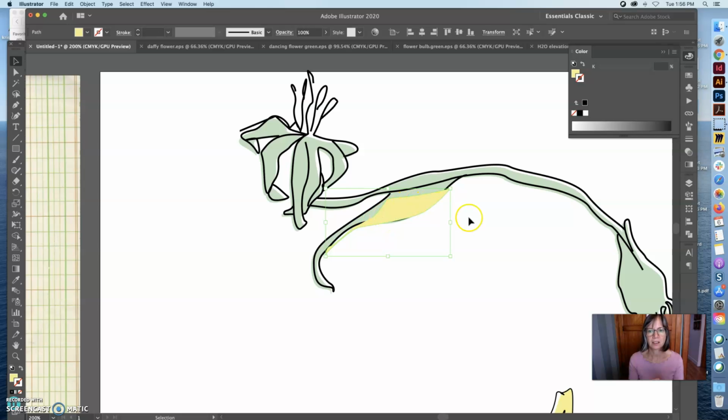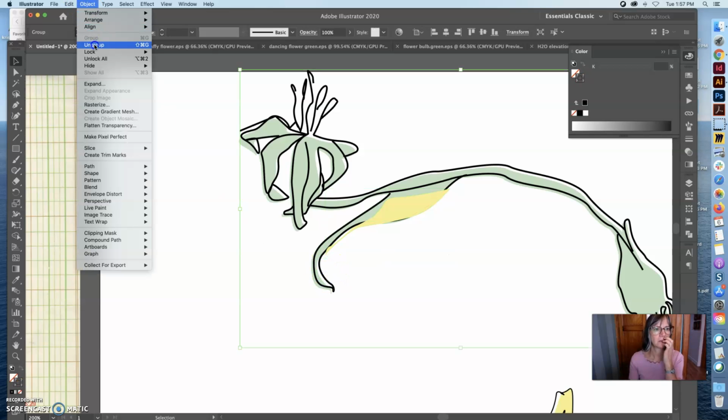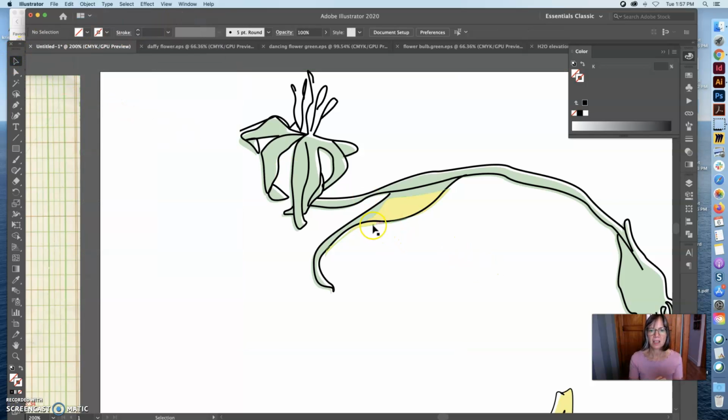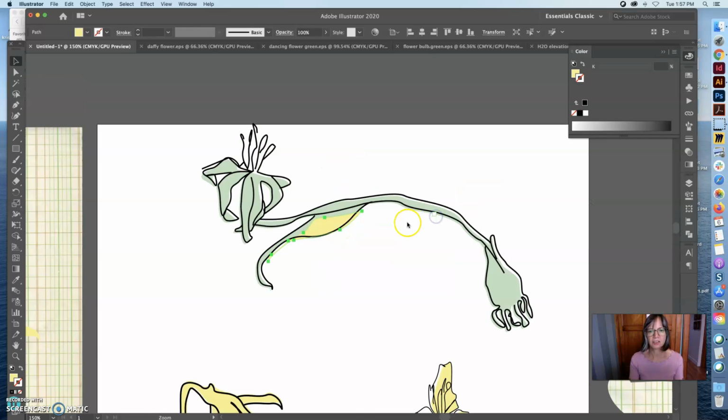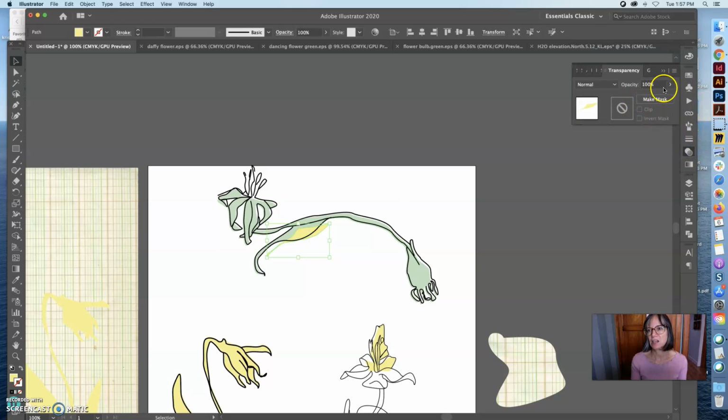Oops, you know what else I did? They're all the same layer. Let me grab this, arrange, to the front. Okay, there. By bringing the outline to front, it gives you an interesting feel right there. That wasn't terribly artistic, but the other thing that you can do is play with the opacity. If I go in here and change that opacity, that gives it an interesting feel too.